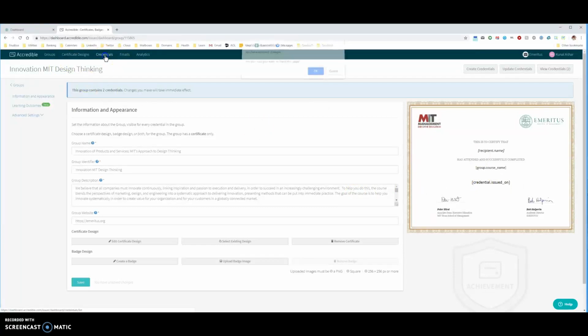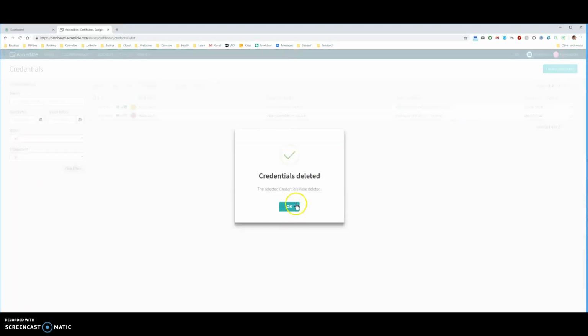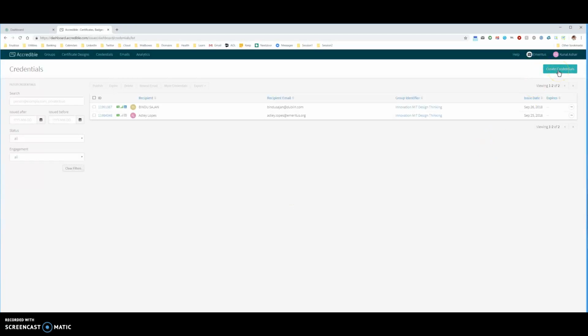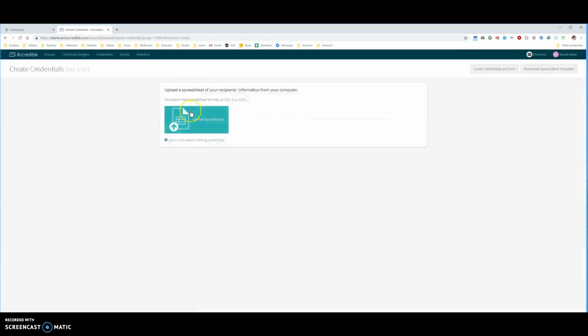And then to issue it, all you do is you go to credentials. Right now, I've assigned this to, say, for example, a test student and to Adley, but it's very, very simple to assign this to anybody you want. One of the ways to do this is to click Create Credentials. And the good thing is that I select, let's say, this course, and I can upload a spreadsheet of student names. So student names and things like their IDs, all of that, which is exported from Canvas, and it automatically creates certificates for all of them.